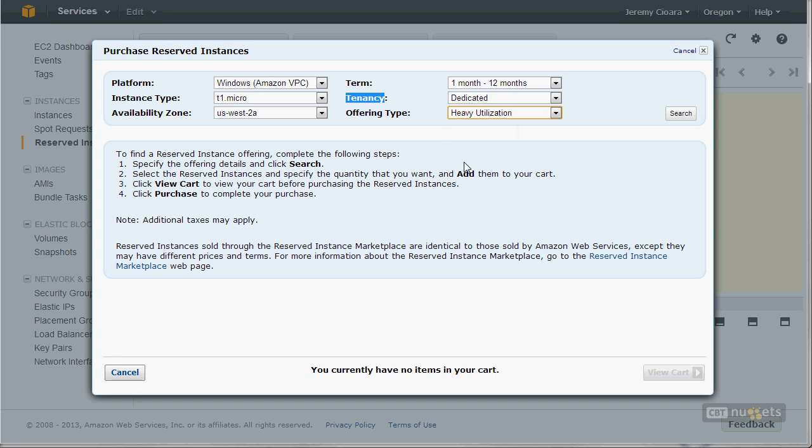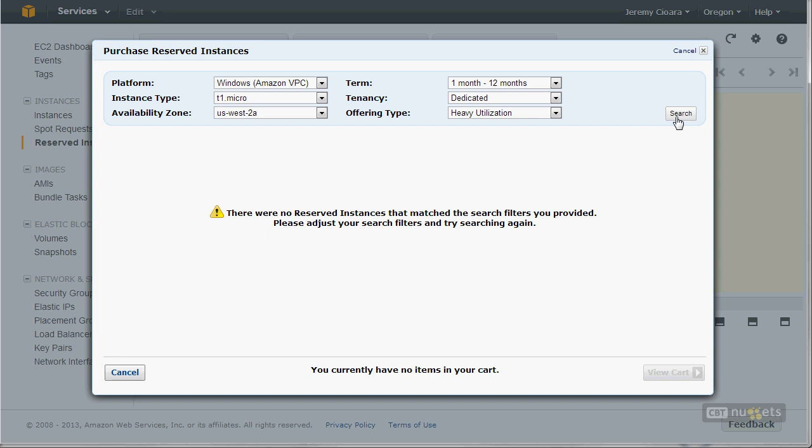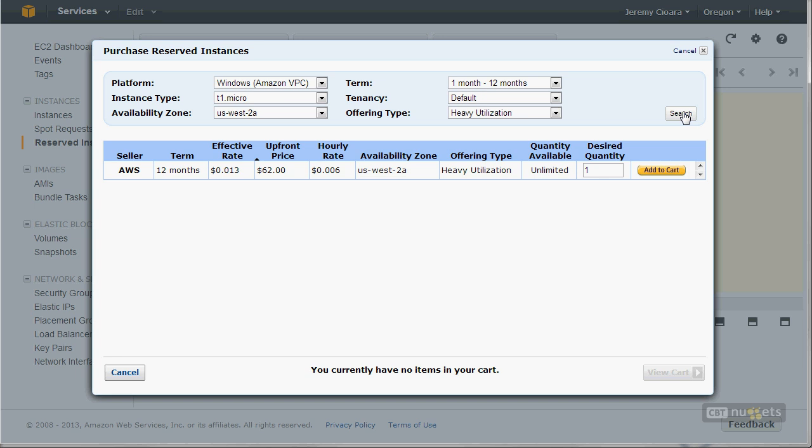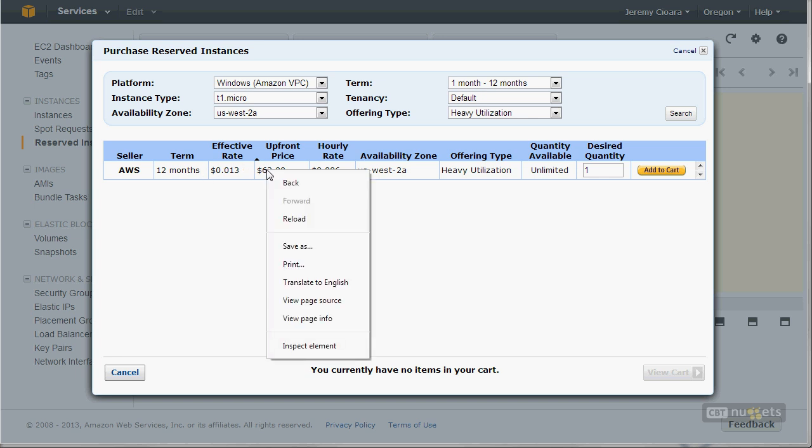So from there, it looks like Oregon doesn't have any dedicated servers for that, so we'll go back to the default pool. You can see we've got a 12-month term. The upfront price is $62, and then we pay a sixth of a cent an hour to run that.